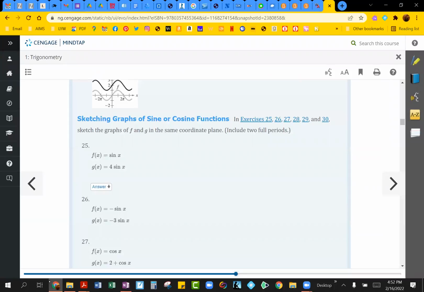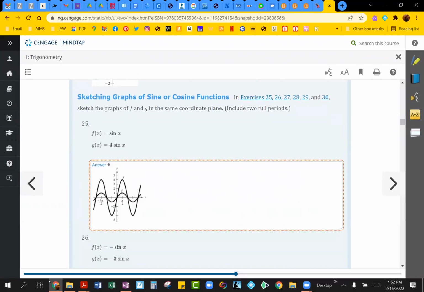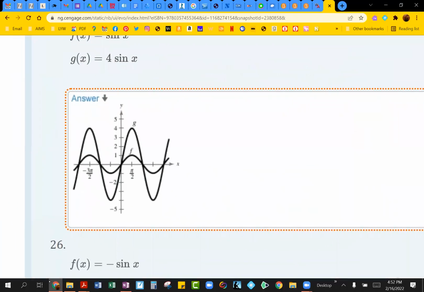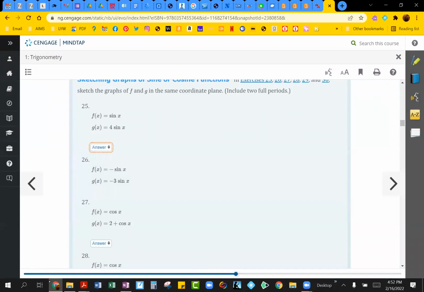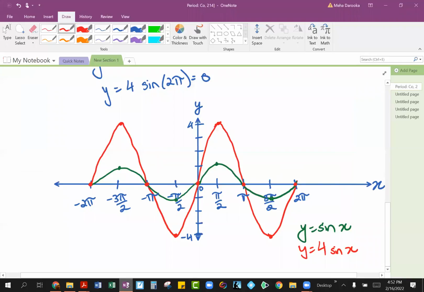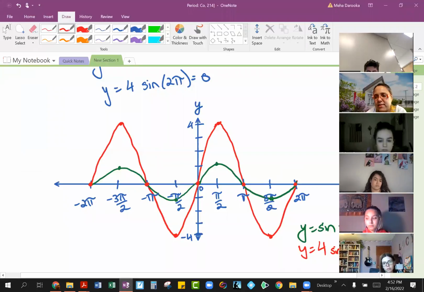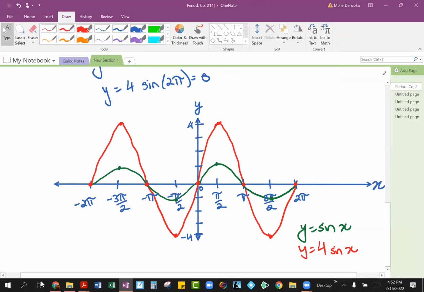Okay, so sketch the graphs in the same coordinate plane, include 2 full periods. We did that, and you can kind of see the answer key for this guy. So any questions on this example over here, guys? Because the main part I want you to understand is just the process behind graphing these, right? Those 5 key points that we come up with, and then calculating your coordinates for the x and y coordinate values. That way you can at least see what your graph ends up looking like.